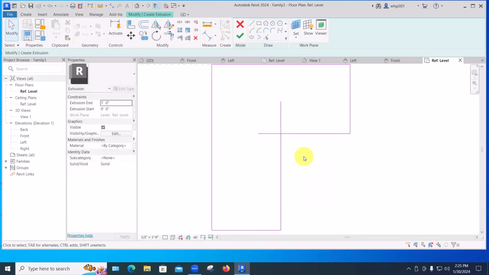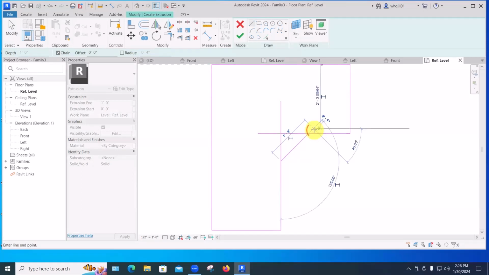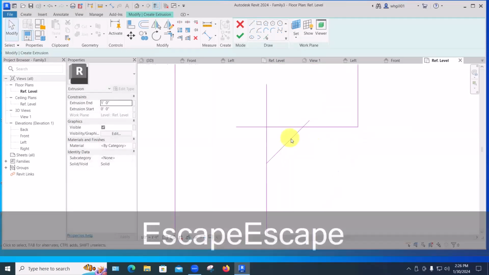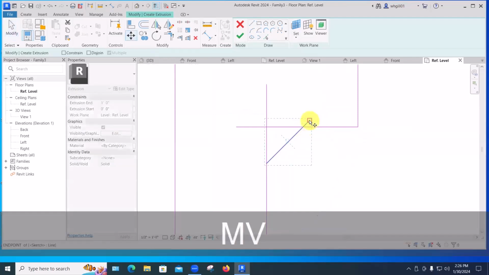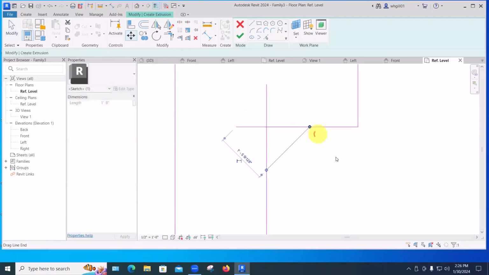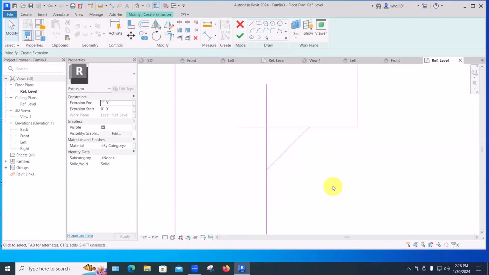So it took me a minute or two to figure out how do I draw that line in there at 45 degrees and 20 inches long and have it be in the right place. And the answer is draw it right first and move it into place. I'll just start here. And you see I'm coming up at 45 degrees and I'll just wait till I get to 1 foot 8, like that. 45, 1 foot 8, click. Then just move this down, MV from here to here, and it's in exactly the right place. It took me longer than that to figure out how to do it.